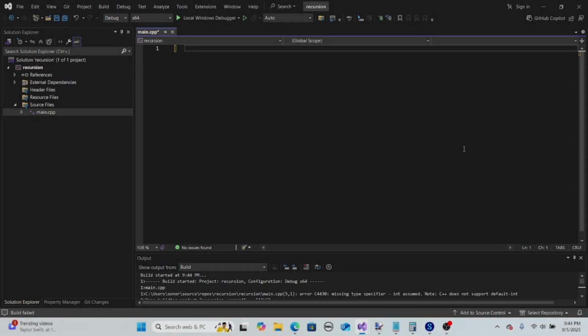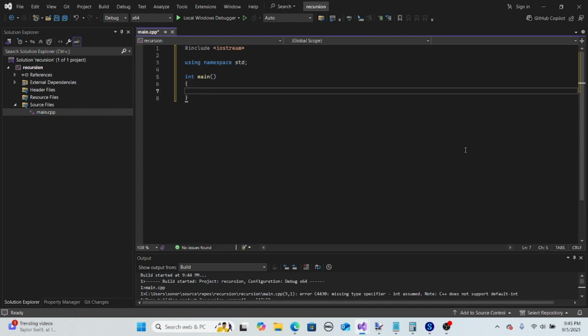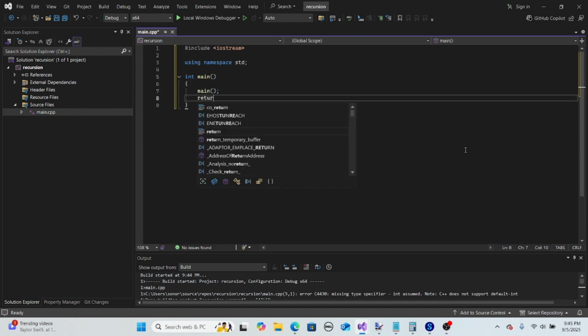In programming, recursion is when we have a function or subroutine in our program that calls itself. Probably the simplest example of this also happens to be my favorite way to break a program, having the main function call itself. Let's illustrate this by making a new program and simply calling main in the main function.